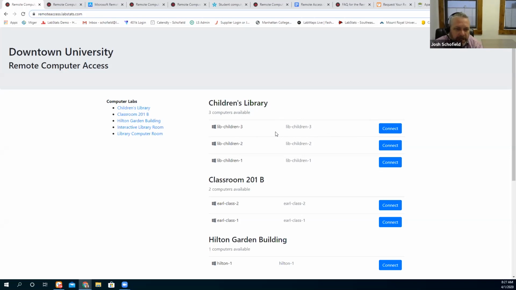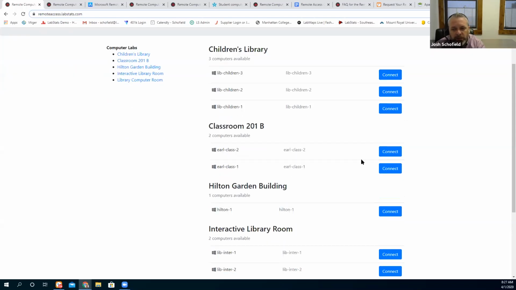On the flip side of that, in full transparency, if you had somebody physically on campus, for instance, in that lab, and they were trying to access that machine while somebody was remoting in, it could give them the pop-up that they were trying to join, or could kick somebody off. But in the actual dashboard, it's only going to show you the available machines. And this is live and in real time. So when somebody does sign off, it makes that machine they were on available again for you.